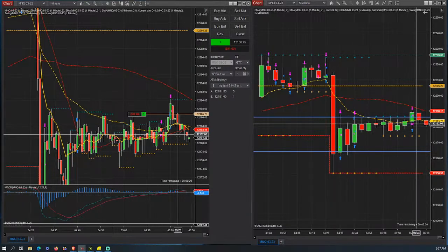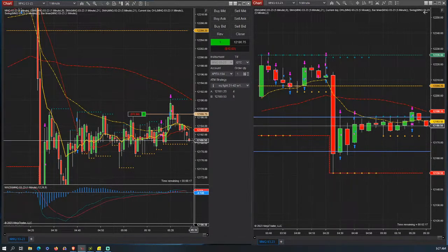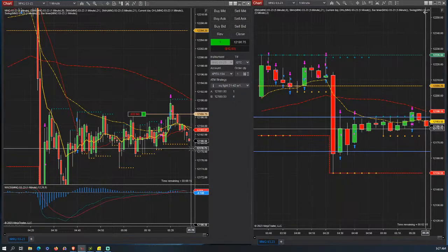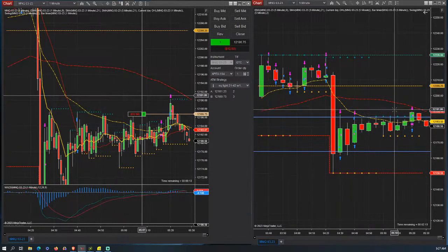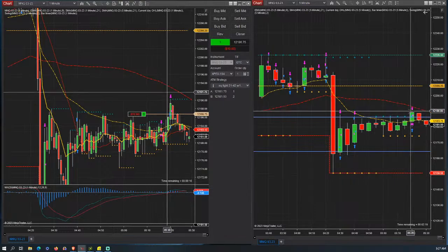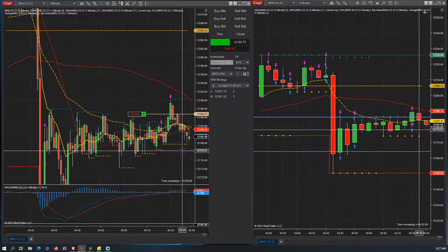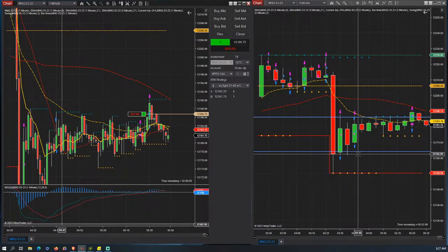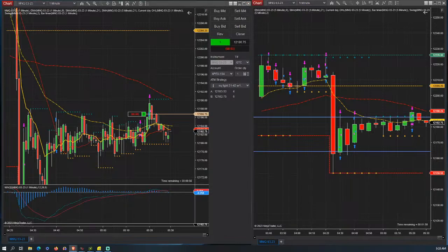So I have a copy trader and I trade the other accounts, and I'm not even sticking to the rules. This strategy basically says when you hit the gold line, do a short, or the red line right here, if it's below the red line, do a short on a 5 minute and a 1 minute. And I didn't even do that. So I'm giving myself a C- in this session, and that's being really generous. If I could punch myself, I would. But then I wouldn't be able to trade.